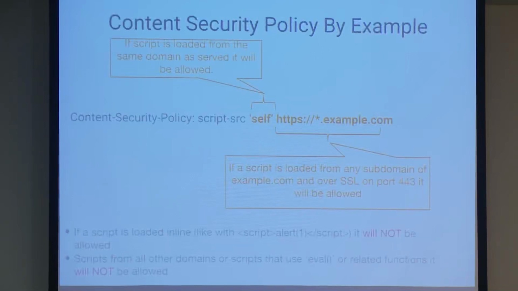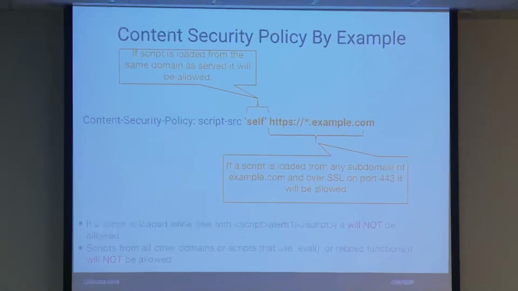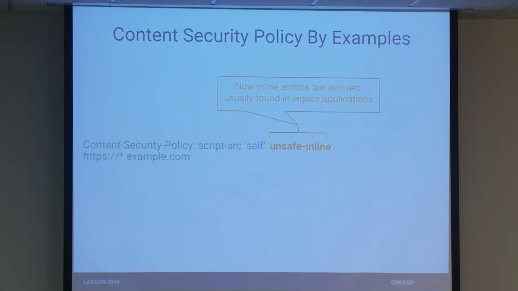So this is a very simple example. Here we have a content security policy header returned, and it says, if something's loaded from the same domain as the application, resources loaded from that URL, or it's loaded from a subdomain of example.com, then it can load it. Anything else that's omitted, it's going to deny. So unsafe inline, unsafe eval, or another domain, it won't be allowed. In CSP1, if we wanted to add an inline script, we'd have to add unsafe-inline, which sounds really bad because it is. And so this talk is going to cover some ways we can get around that and move away from it.